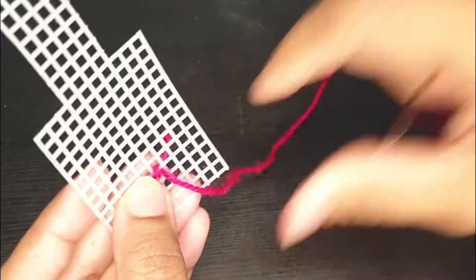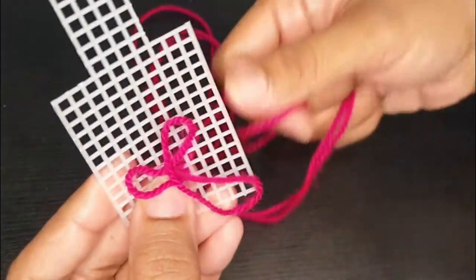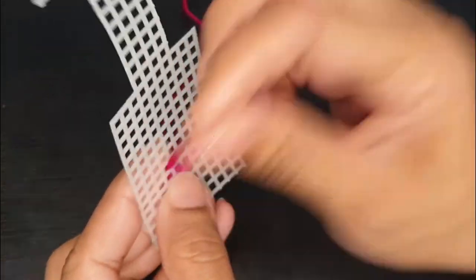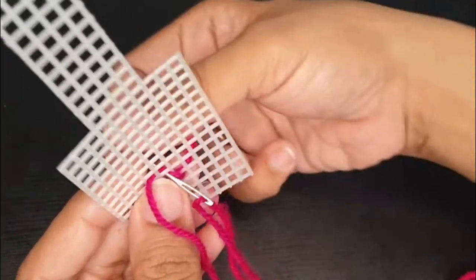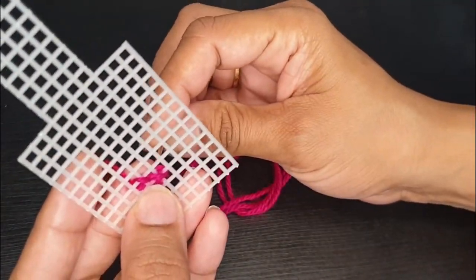Taking an X shape, coming all over back, and now moving to the next row. In the next row I'll be taking three same stitches, but first of all I will be taking three diagonal stitches, and then we'll be coming back to complete the remaining.